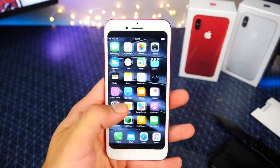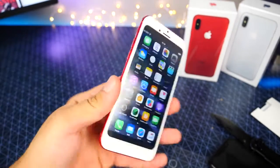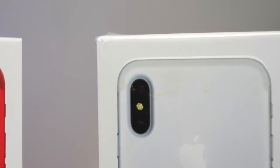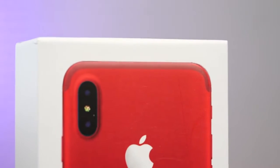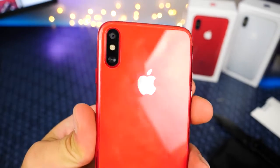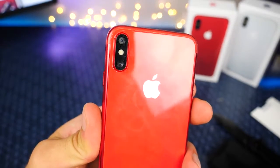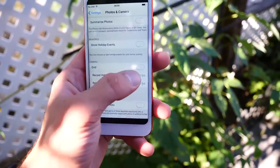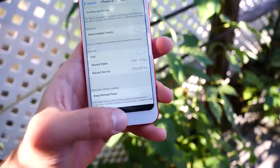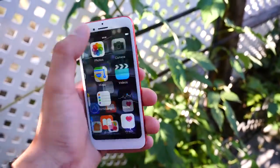It looks good. I wish they copied the iOS 11 style, but let's go ahead and test out that vertical camera. There must be so many improvements. I mean, Apple has completely taken the camera and swapped it sideways. This must mean good things for the camera quality. Let's go ahead and test it out. They did scam you on one thing, though. You can't actually change the video quality or any of those. It's just a placeholder. So 1080p 30 frames per second it is, I guess.